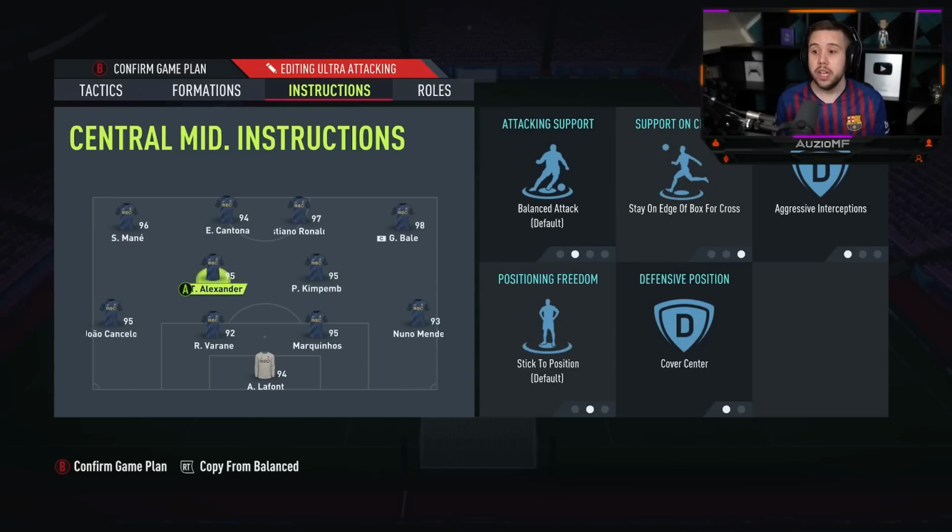The centre mids, stay on the edge of the box for a cross, cover centre, aggressive interceptions. Once again, having aggressive interceptions is the way to go when trying to get that ball as fast as possible.